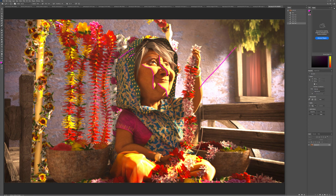Additionally, I think we can go darker on the fill side of her a little bit more, because I like the contrast difference between the two sides. It's just the hard line, and then this stuff is getting a little bit too bright. But if we start to pull that down, then it'll look too flat. So we should darken the screen left side of that just a little bit more.